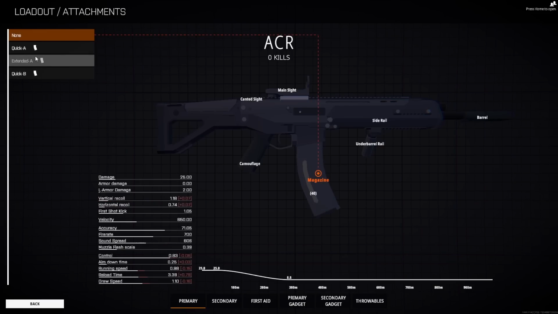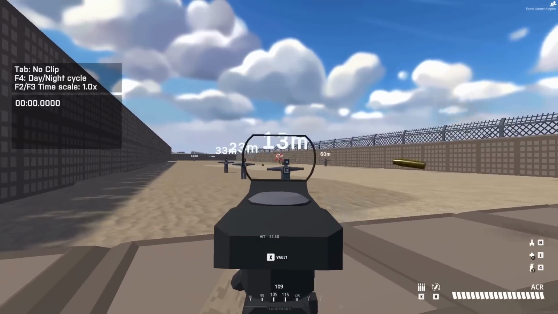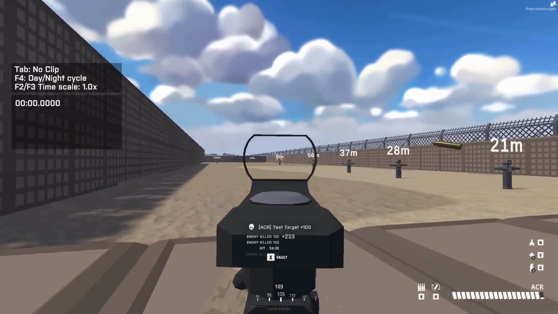I guess the nice thing about this one is that it has a 40 round mag, which is cool, but it does have a quick mag, which is a faster reload time with a little bit more recoil, but 35 rounds, which is nice. 5 extra rounds with not that much downside. So there is that. If you want 5 extra rounds, it's kind of nice.